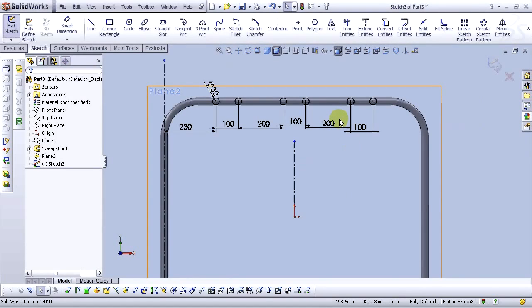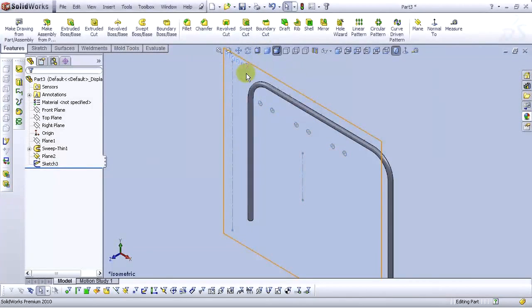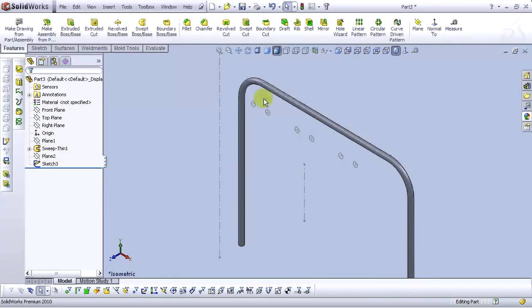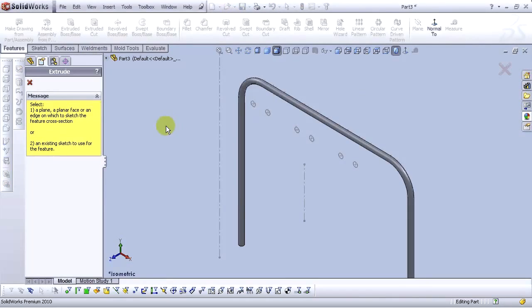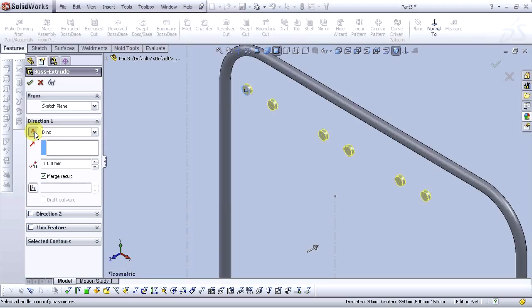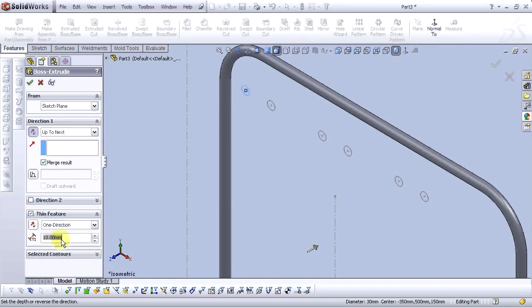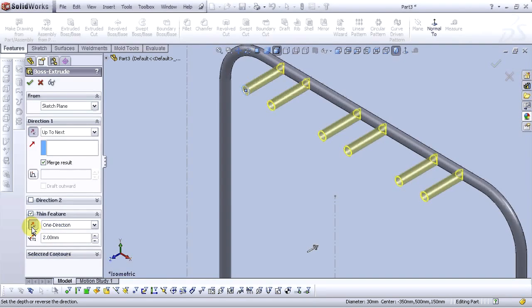Okay, then let's exit the sketch. Go to the isometric view and let's hide this plane. Go to the extruded boss base and select this sketch. For direction, select reverse direction, and for the end condition, select up to next. Then select thin feature command and select 2 mm and select reverse direction. OK. Then select OK.